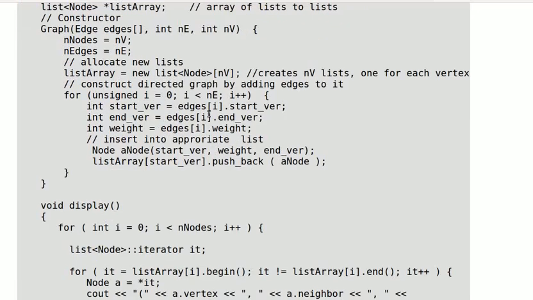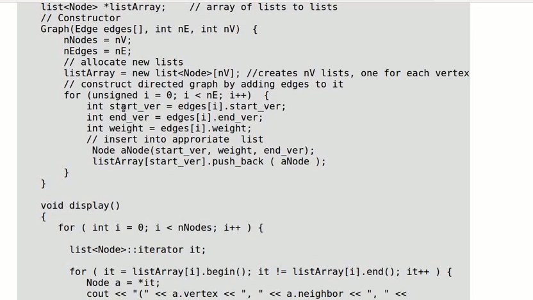And then we put the edges, or the nodes, into the appropriate list. There are that many edges, so we pass in the edges and put them into the lists.